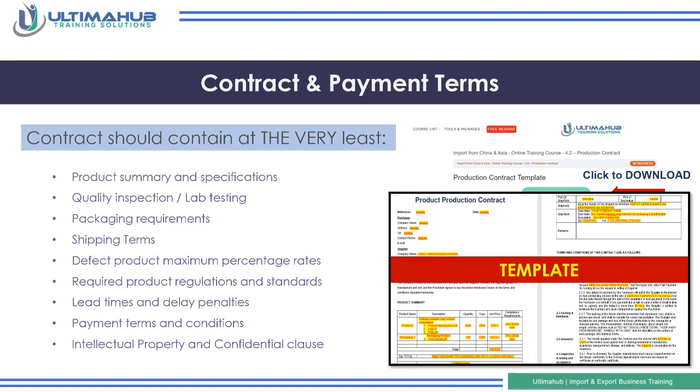Here's an example of the product production contract itself. As you can see, there are fields there that you can edit yourself, make any amendments that you wish. We've tried to highlight in red. When you download the template, you're going to see all of the bits highlighted in red and yellow that are the bits that you're going to need to customize for your product. Obviously, we can't make it one size fits all, so you will have to add in your own specific details, but we've got the essentials on there, and it's a great guide for you to use to make sure you cover all the bases.